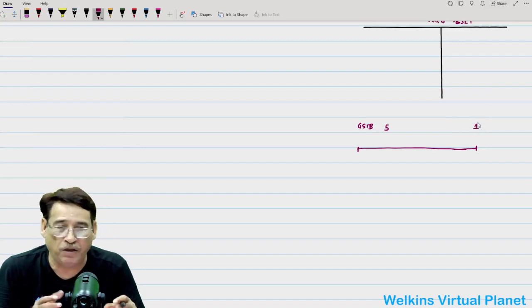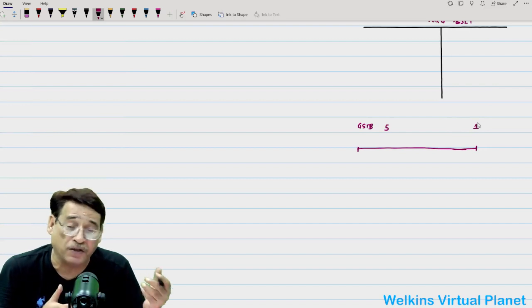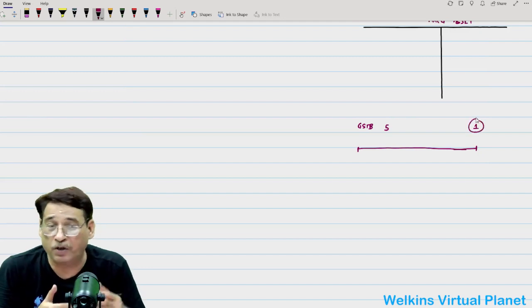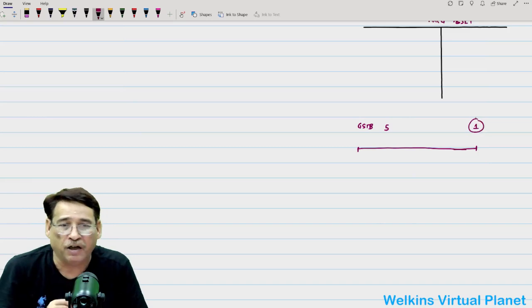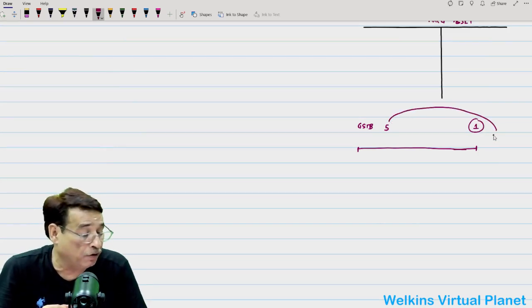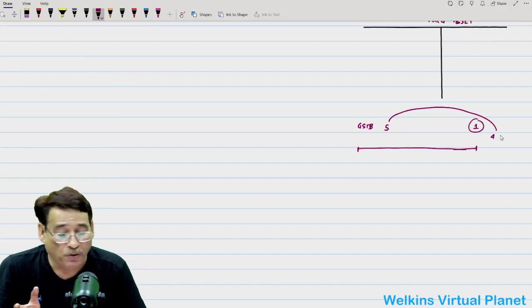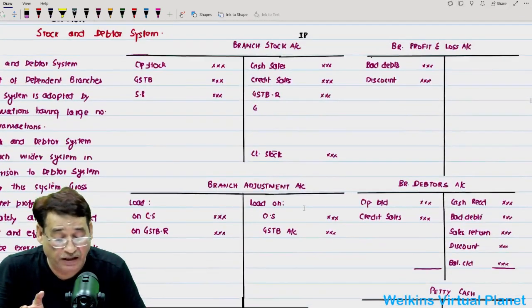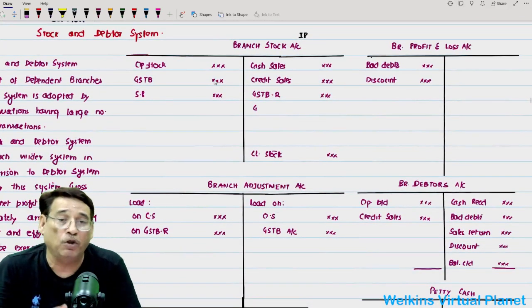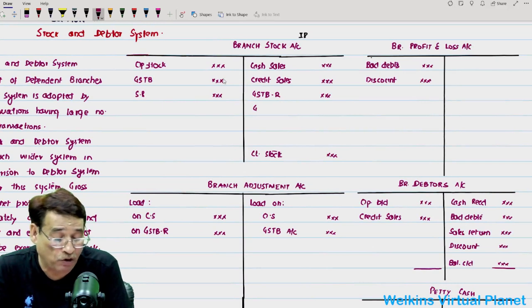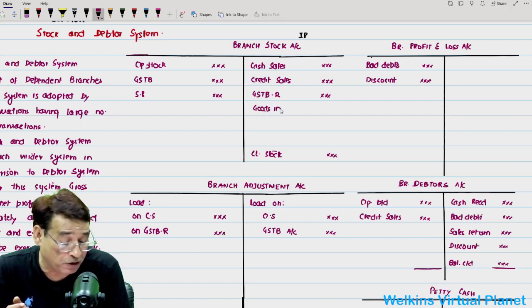Still in transit means these goods are still in the journey and not yet received by branch. Because you have sent 5 lakh worth of goods, and till the end of the accounting year, some of the goods are still in the journey, that means branch will not receive 1 lakh worth of goods, rather branch will receive only 4 lakh worth of goods. It is quite obvious. So, because you have written here goods sent to branch, let us say at 5 lakh, and out of that if 1 lakh worth of goods are in transit, obviously you will have to reduce this figure from 5 lakh to 4 lakh. So, in order to reduce the same, you are going to write here goods in transit. Goods in transit towards the opposite side.